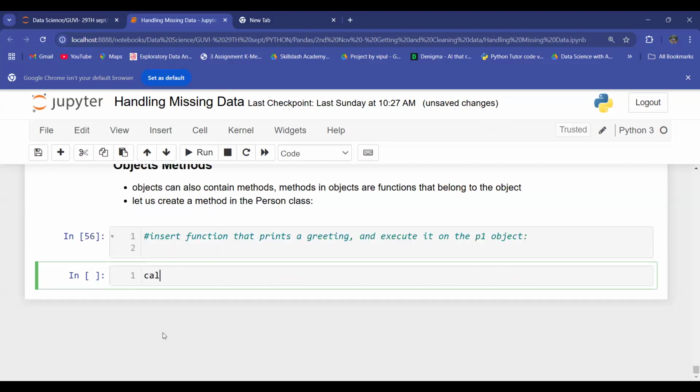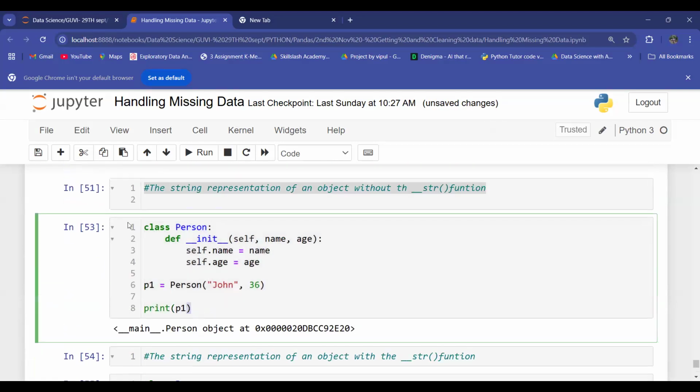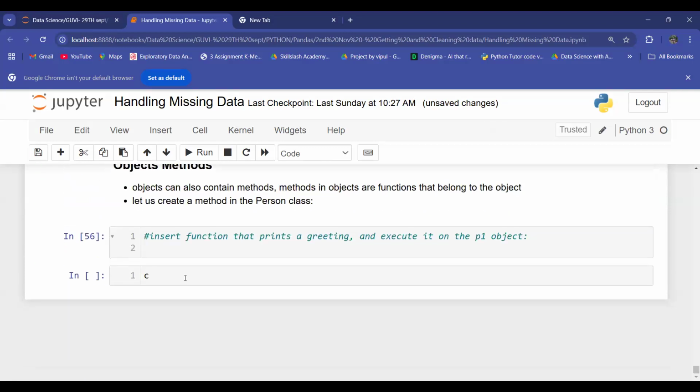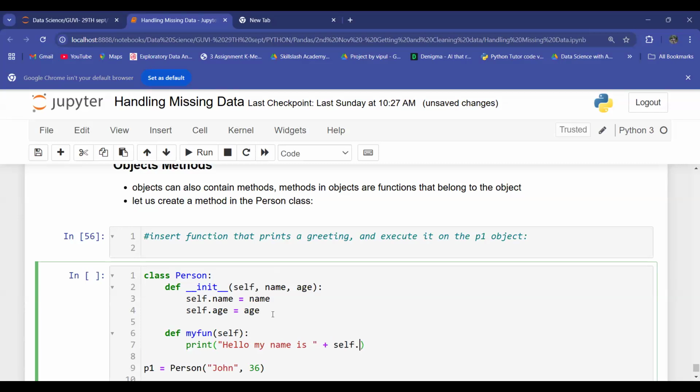So class Person, which we have done, we can take that here, and here we'll create one more function, def my_function. In that we can pass self, and I'm going to print "Hello, my name is " plus self.name.